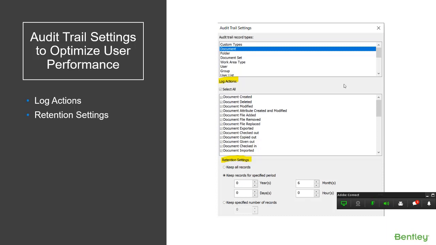So before you do anything, talk to your legal department to find out exactly what, contractually, you need to keep and for how long.